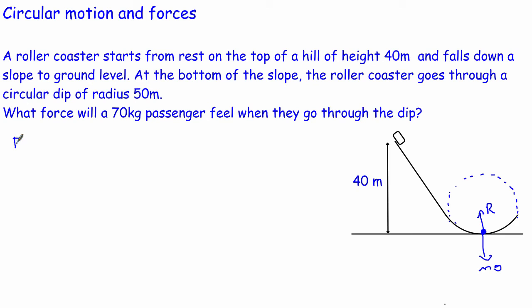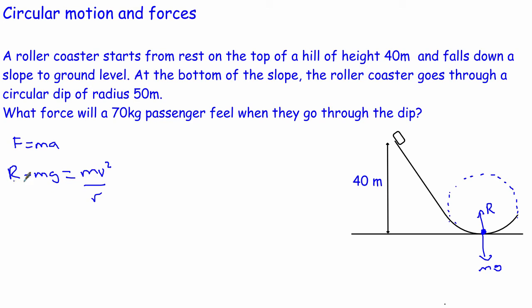So I'm using F equals ma again. And I resolve upwards. So in that case, I've got R because that's upwards, take away mg because that's in the opposite direction, is equal to the mass, again, times the acceleration. So I want to know which equation I want to use. Now, you could use any of them really, but I'm going to use this one, and it'll become clear in a second why I'm going to use this one.